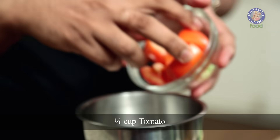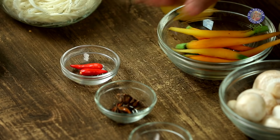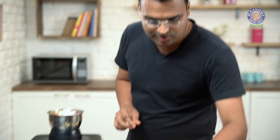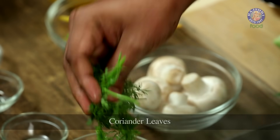In the interim, what I'm going to make is a Thukpa Paste. For this, the first thing that goes in is some Tomato, followed by sliced Onions, some Ginger, and cloves of Garlic. The next flavour is Thai Chilli — this one is extremely spicy, called the Bird's Eye Chilli, but you can use any Chilli of your choice. I'm adding in just a little bit of Star Anise — we do not want to flavour it too much, just keep it as little as possible. One of the most important ingredients is the Chazwan Pepper or Timur — I have the crushed one; if you can lay your hands on the fresh ones, absolutely nothing like it. The last ingredient that goes in is some fresh Coriander. Let's grind this into a fine and smooth paste without using water, because Tomato and Onion is going to do the job.